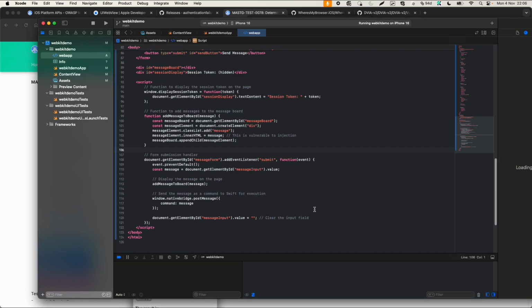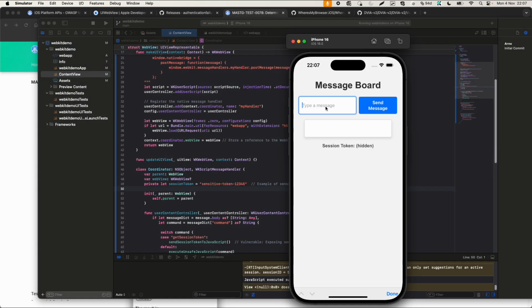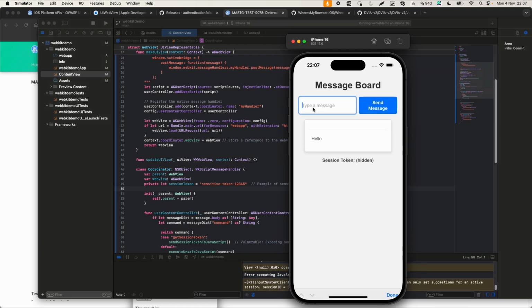And I also created a similar app where we also use a web view and then we just render innerHTML. So this is also quite an unsafe function. And this app looks like this. So you can post some messages and you might also be able to insert HTML because it's just rendered as HTML.